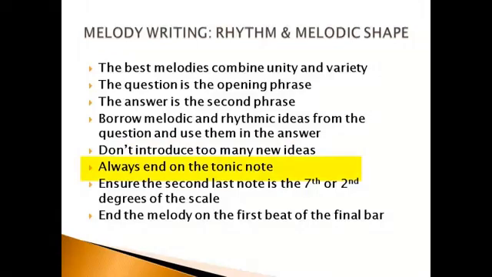Always, always, always end on the tonic note and make sure that the second last note is either the 7th degree or the 2nd degree of the scale. End the melody on the first beat of the final bar. That means that sometimes your last note, which is going to be the tonic, may be a great big whole note or a half note dot.